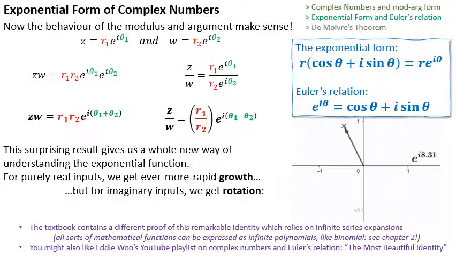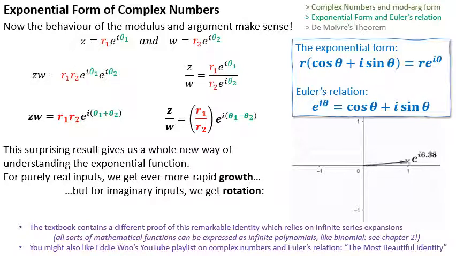If you're curious and you want to look at a different way of representing this particular identity, then the textbook has got an example that uses infinite series. It is really neat to see it fall out from an infinite series expansion. So if you've not yet done chapter 2, maybe come back to this after you've done chapter 2, when you've got a clearer idea of what those infinite series expansions really mean.